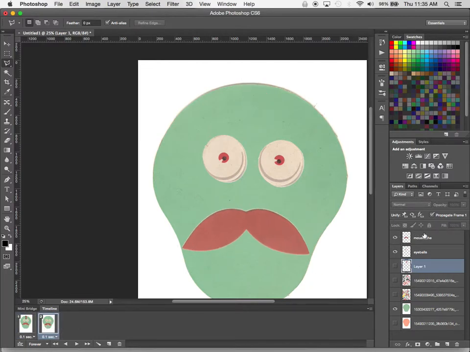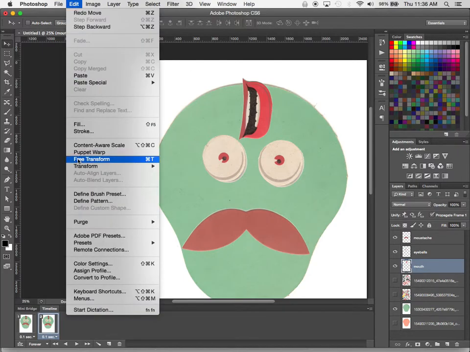I can go to the other frame and turn the, let's name this mouth, and turn it around and make it visible. Now the cool thing is, if I use that free transform, this is a way of moving an object that is affected by all frames. So if there's something that you want to make sure moves in every frame, you don't want to use the move tool. If I use the move tool and move this down, notice it's only happened in this frame, not that frame. All right, that's problematic. But you can make sure something moves in all frames by using that free transform, because it allows movement of layers, not just turning them and resizing them.